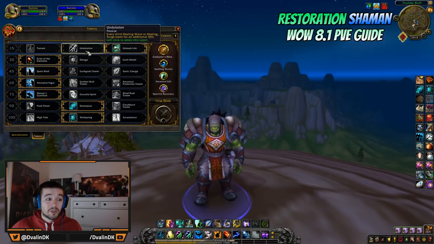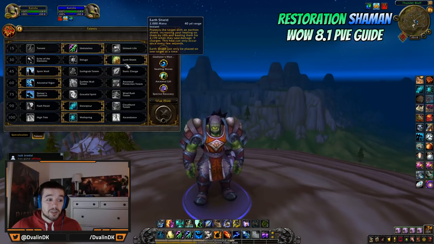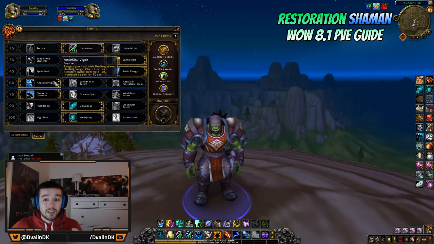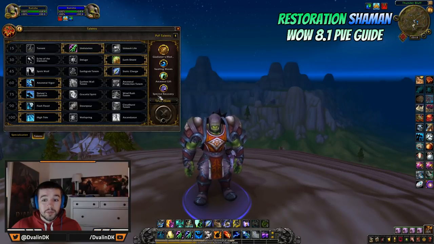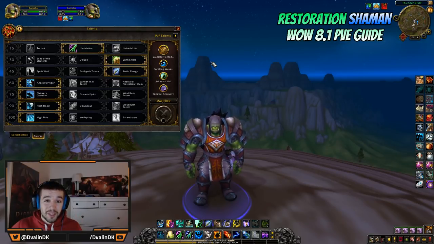And again, we can also go back to the dungeon spec, or Mythic Dungeons. So Static Charge, Ancestral Flow here. So here you see it, and this is the dungeon spec. So these are the specs that I recommend.